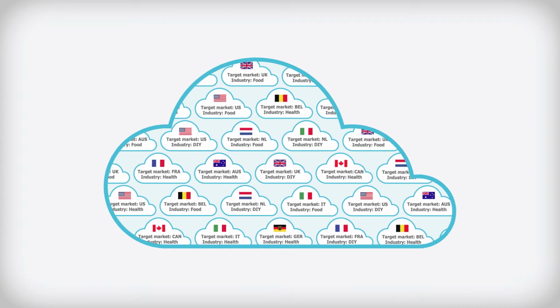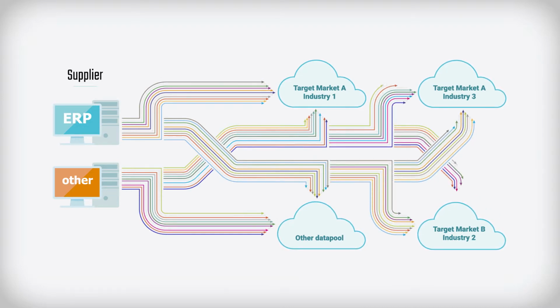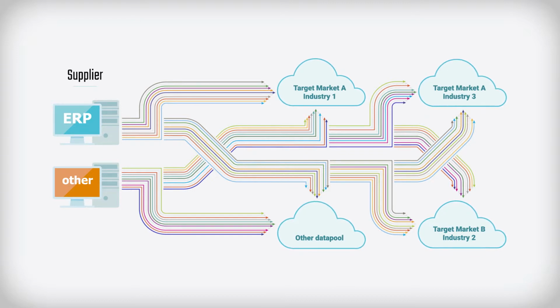Introducing that into the previous picture shows the following. We are now focusing on the supplier side, and we see that the ERP and other systems have to send different data to different target markets. And we should realize that a GDSN data pool can hold more than 5,000 attributes. That's a lot more than in this simplified video. So now it really gets complicated, because the systems used in this picture are not at all designed for data distribution in this way. So, even if you have all the data everybody wants, how can you supply everyone with exactly the data they want? And to make it even worse, there are other rules than GS1 rules.